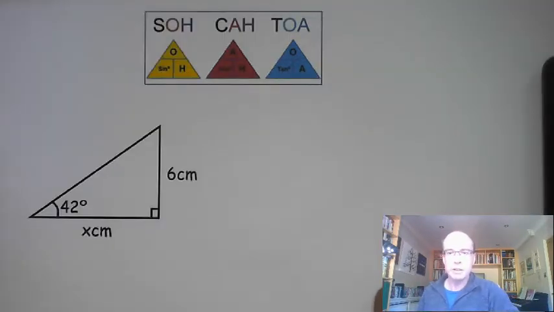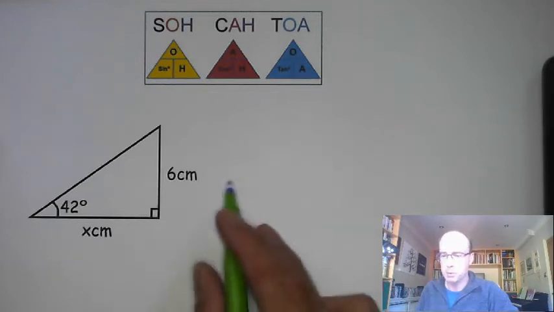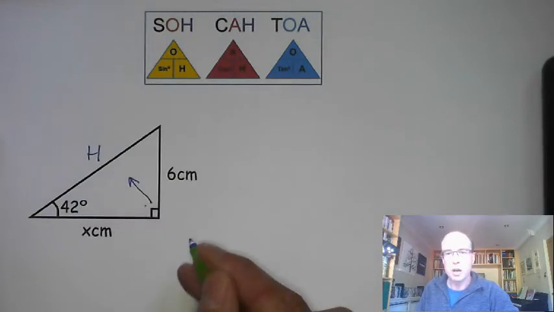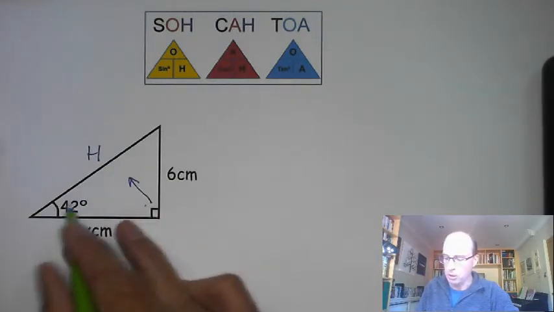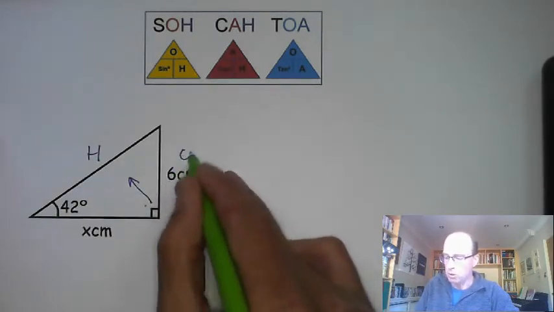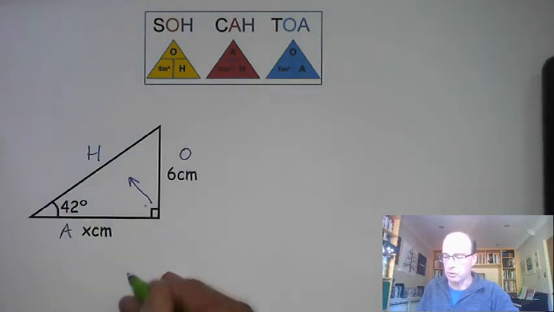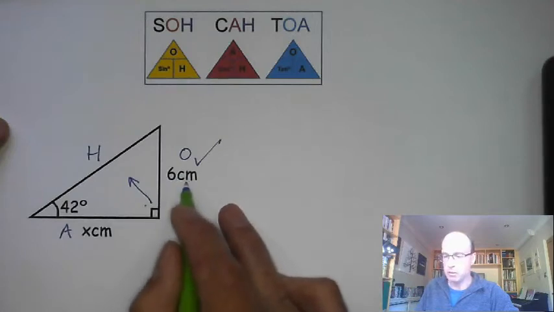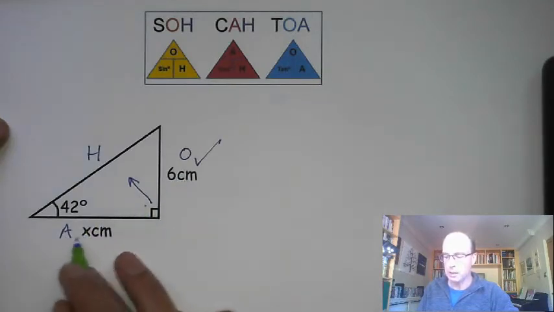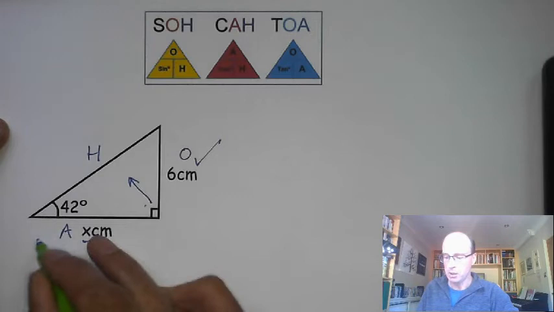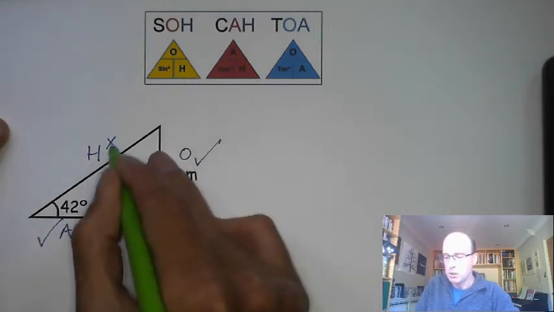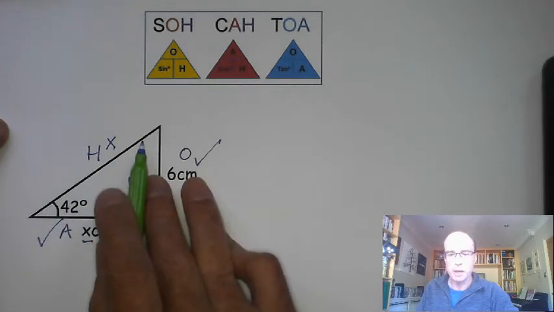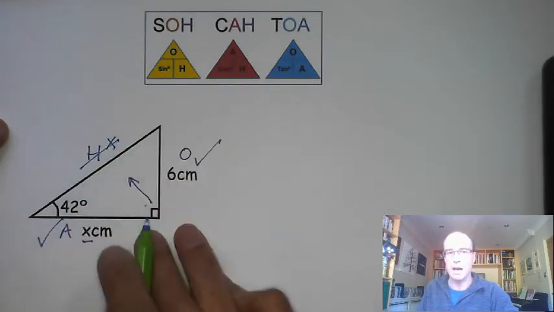The third example that we're going to have a look at, we're going to go through the same steps as before. We're going to mark up the sides of the triangle. So we've got our hypotenuse, opposite the angle, and we've got our adjacent sides. So we are interested in the opposite side. We've been given the length, 6 centimetres. We're trying to work out the adjacent side, our x. So we need the A. We're not interested this time in the hypotenuse. So we don't know its length and we've not been asked to work it out. Let's cross it out, our h.